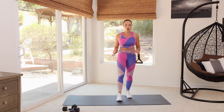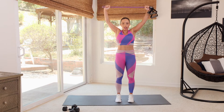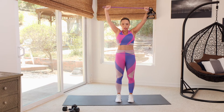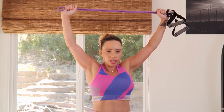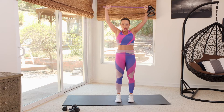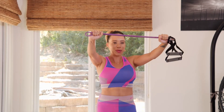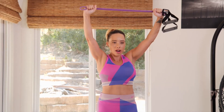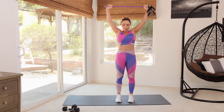For our second set, we're going to advance. All we're going to do is pull out, come up, pull a little more, come forward, pull out, and then come back down. So on the way up, you're pulling apart the band. We're going to go for 10. One thing I love about a band is it keeps the muscles engaged the whole time through. Pull that band apart on the way up and back down.